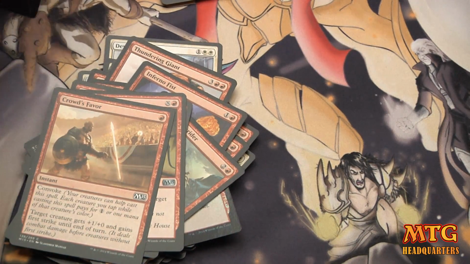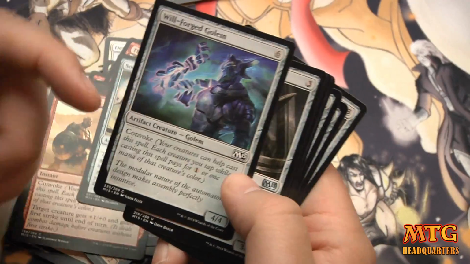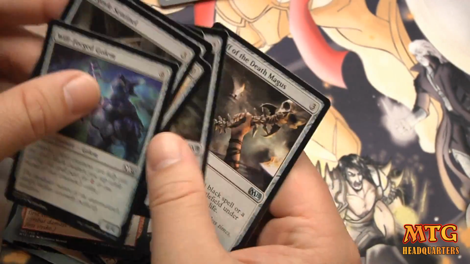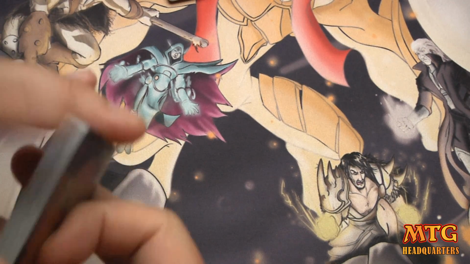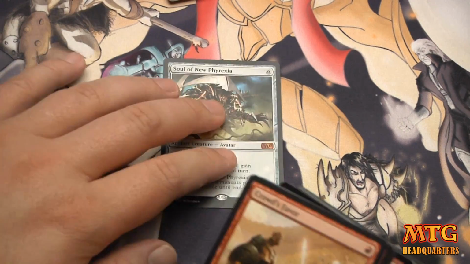And then in terms of artifacts, obviously we're going to play the Soul of New Phyrexia. I don't know about this. I don't know about either of these, they're more defensive cards. What we're going to try to do is beat face, and if we can't get there, finish with Avacyn or Soul of New Phyrexia. I feel pretty solid about this. It definitely feels like more than 23. Let's see. That's an absolute.